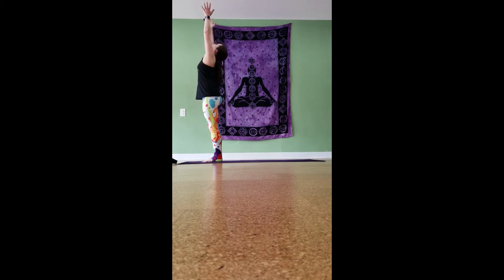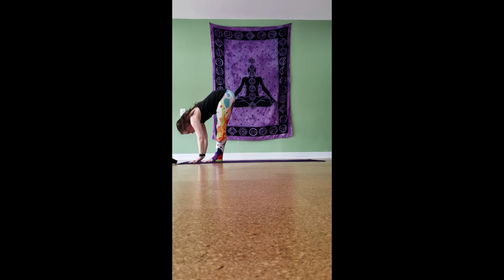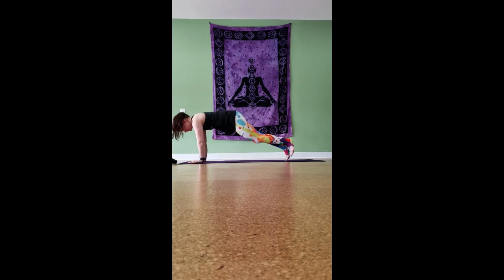Inhale, arms up, upward salute. Exhale, dive, forward fold. Inhale, halfway lift. Exhale, fold. Bend the knees, plant the hands, step back to plank.